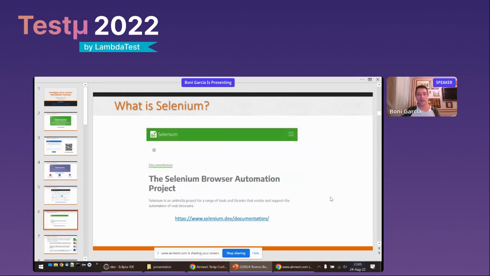The last page I'm showing here is the front page of the official documentation, which says that Selenium is an umbrella project for a range of tools and libraries. And I like that definition. It's an umbrella project, so it covers different components, for a range of tools and libraries. Here it includes tools and also libraries. So, as you can see, we have different definitions depending on the one we read. So now let's see what you think about that.